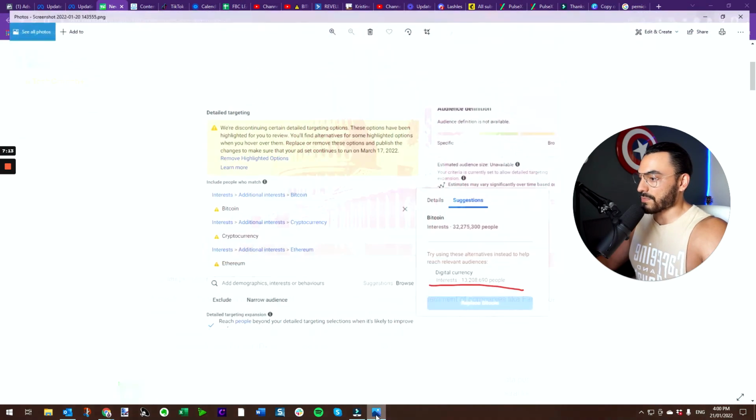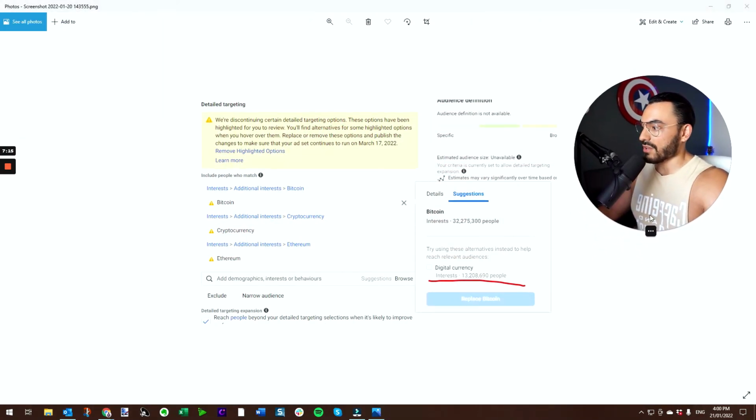But a really good example, so with a couple of our crypto clients, these are the interests that we were using: Bitcoin, cryptocurrency, and Ethereum. And now they've essentially gone away and we've been told to use this digital currency, which to me just looks like they've merged all of these interests, which I don't believe for a second are underutilized given the current hype around cryptocurrency and NFTs and everything. But perhaps it's all falling under one interest just to solidify these data sets, perhaps. I'm not too sure, but that's a really unique example that was only a couple of days ago.